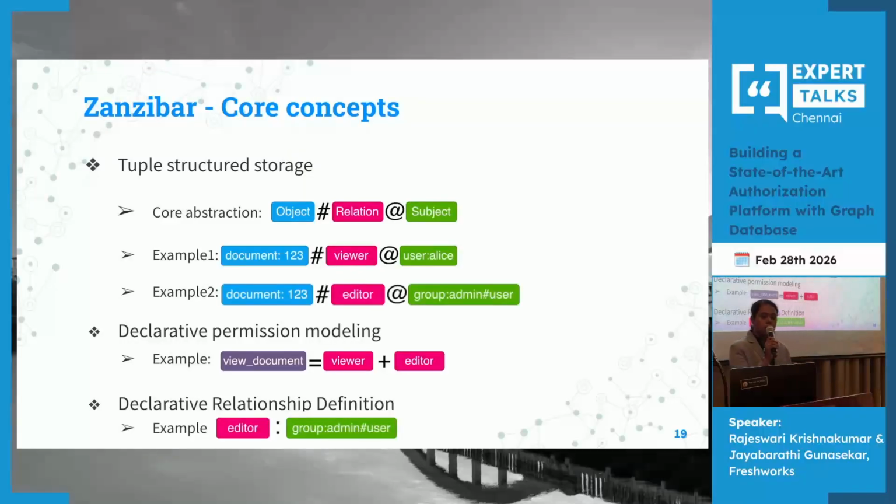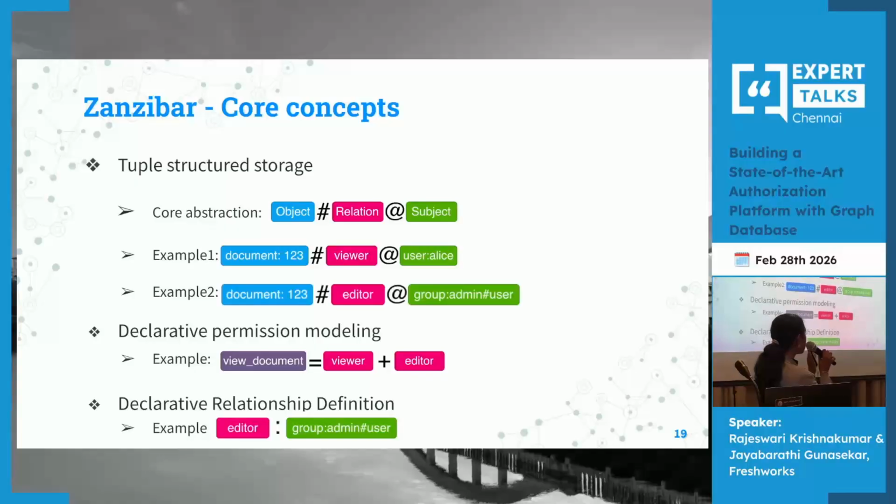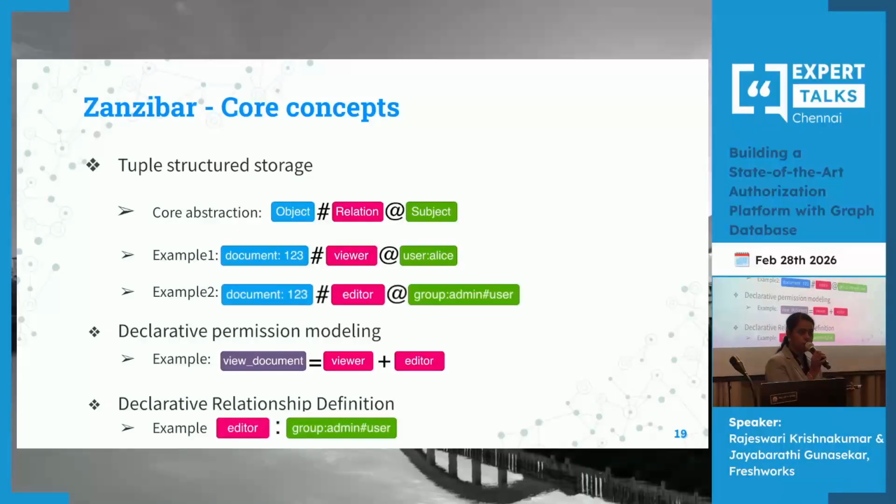Yeah. So as I was telling, the tuple structured storage is the base for the Zanzibar concept. So if we see here, the object, the object relation, and the subject. So these are the three major entities that define how we are taking the decision. So subject here will be the user or user group where we have a list of users. So it can be anything who's going to perform the action. So that we call as subject. And object will be the resource that the subject is trying to access. And these two will be related using the relationships.